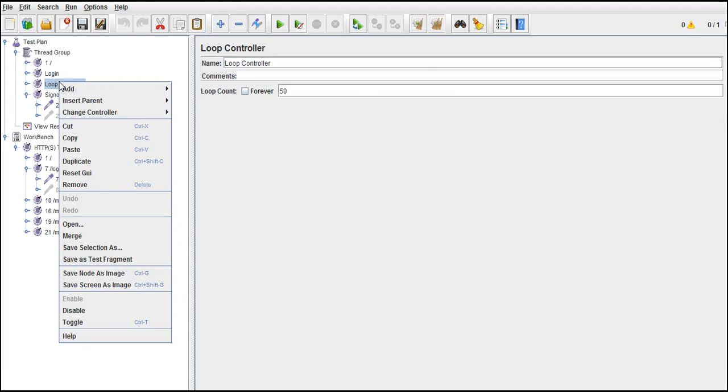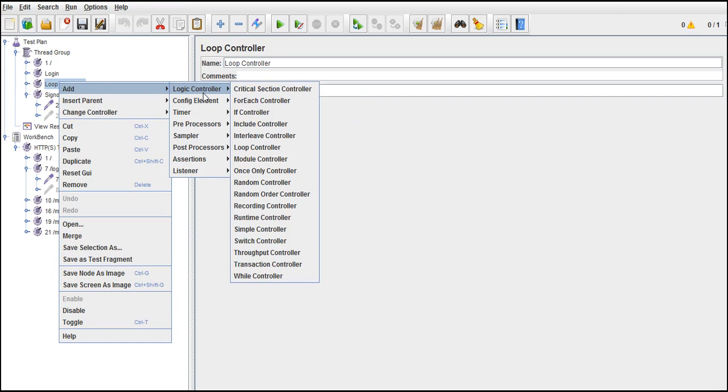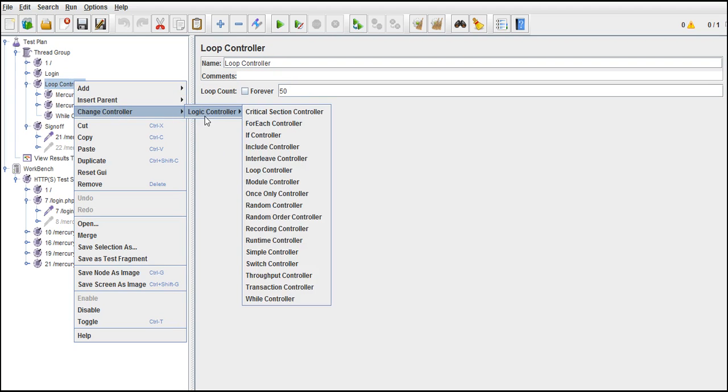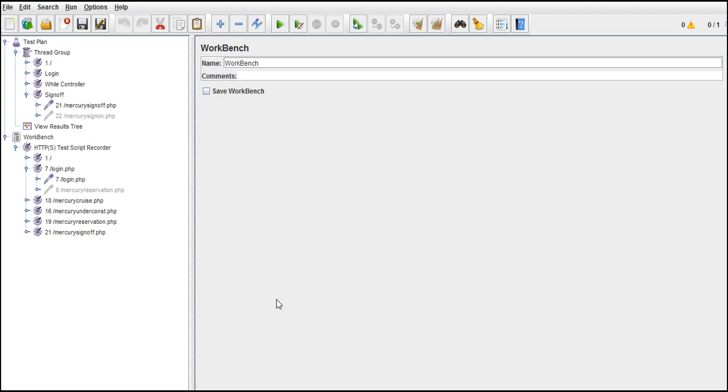Now I'll change the controller. Right-click on loop controller, say add, and select while controller. It is added for us. The loop controller is not required now, so change the controller logic to while.